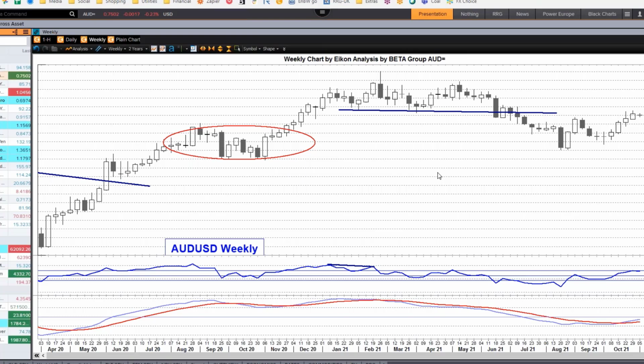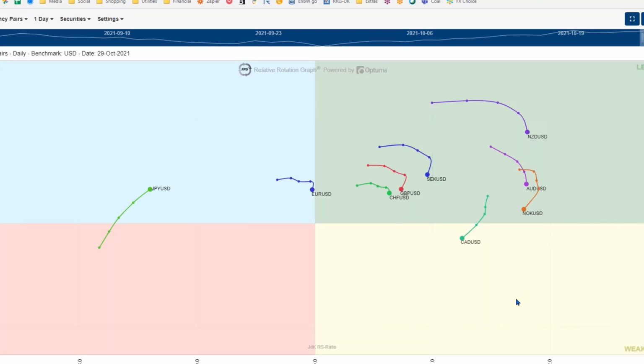I think the Australian dollar is going to struggle to keep its outperformance. What that will look like on the RRG chart is that it is far over the right now. Maybe by this time next week when we're reviewing it, it'll be taking over the role of the Canadian dollar behind us here, and be down here perhaps, suffering from resistance. It depends, of course, what the dollar does.